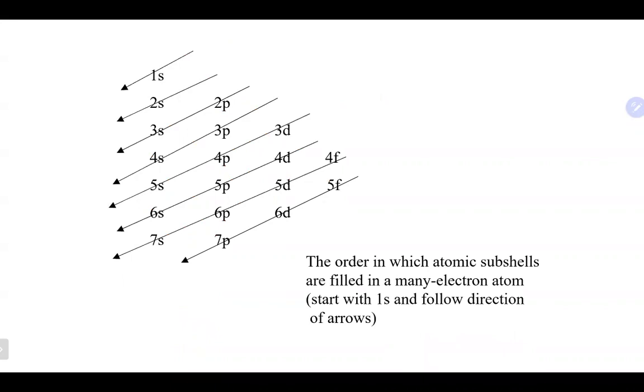This is actually the order at which electrons go into the atom. We always start up here. And we basically follow the arrow to the end, and then we zigzag back around and follow the arrow to the end, and we continue that pattern. Here again, the S at maximum of 2, P subshell 6, D subshell 10, F subshell 14.